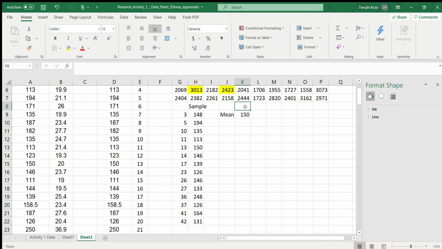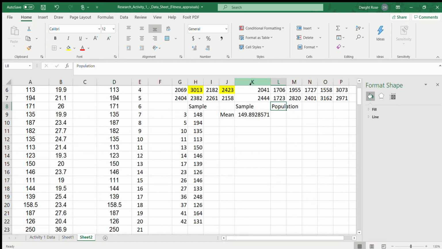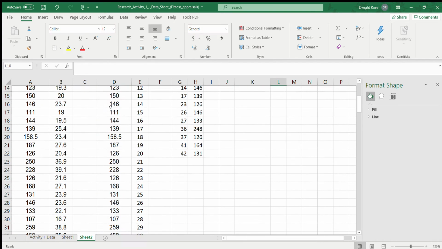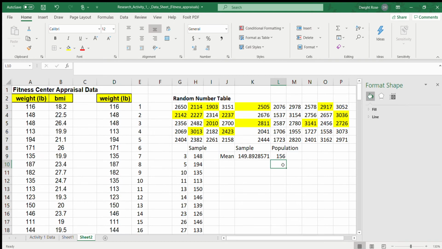So let's say that's my sample, and then my population, let's say my population equals average, and then I'm going to go to my original list, control shift down and enter. So my population mean is a bit higher than my sample mean, as is expected.